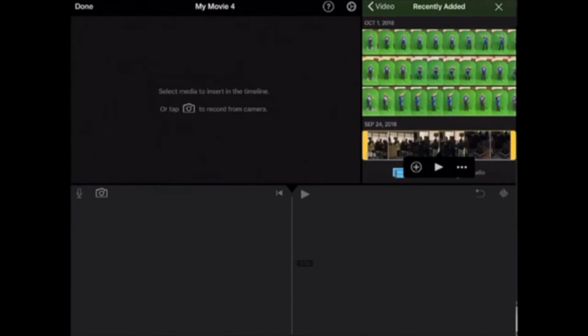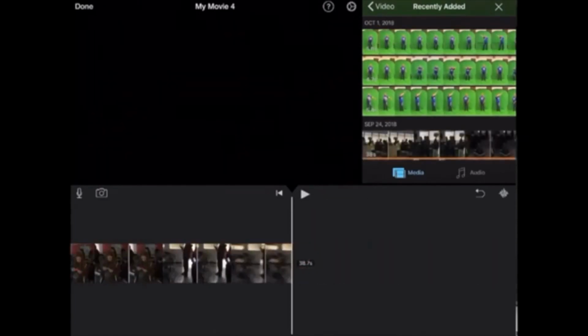When you are in that margin with all of your video options, if you select and you see it highlighted in orange, a little pop-up menu comes up, and either you can add it right in, you can play it to see if that's the real video that you'd like, or this 3 dots gives you some other options. There is a picture-in-picture option. There's a side-by-side option. These are great effects also. I'm just going to add this one in for us so we can mess with it a little bit and we can add some different things.